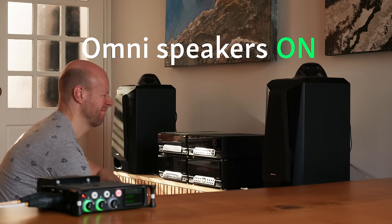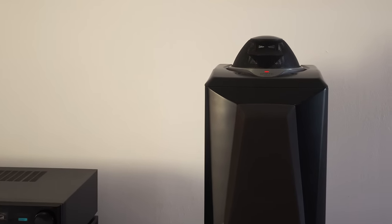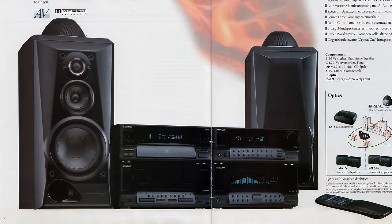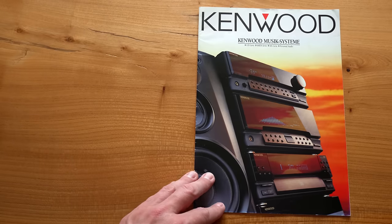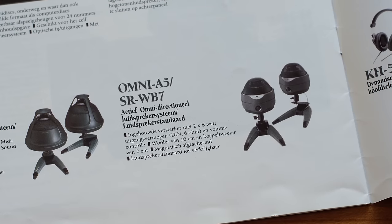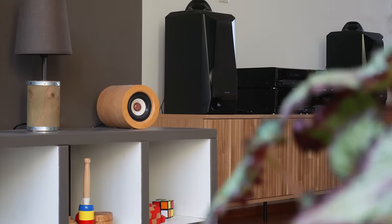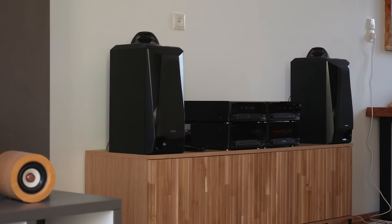In my opinion, even from the side, it sounds better without the Omnis. But they sure look desirable. But in Germany, they disagreed with that. The German version has completely different two-way speakers, with no space for the omnidirectionals. The 82-page German manual has a special inlay for them. But you could, of course, still place the Omnis on top of the speakers. How lovely. The original speakers almost scream, "We are from the 90s!"